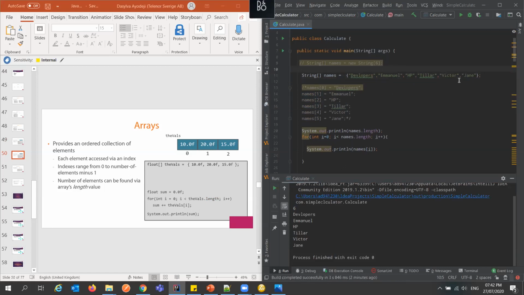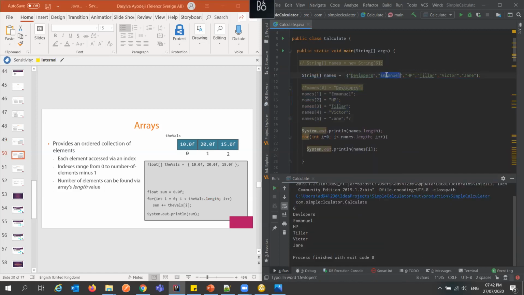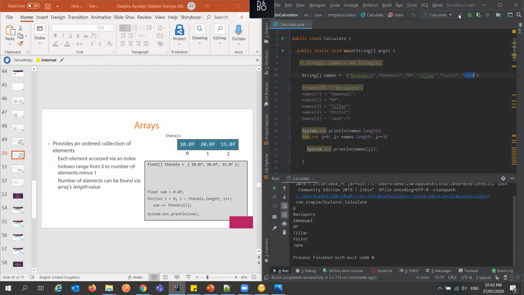Okay, so we can have this. So instead of now assigning those names, remember we are already assigning it here. So automatically this first guy becomes your 0. This next guy becomes your 1. This one becomes your 2. This one becomes your 3, 4, and 5. Okay, that's the index that they will take. So when we run this, we should still get the same thing. You can see, it's still giving us our length as what? 6. And then we have our names here. So this is how you work with arrays.